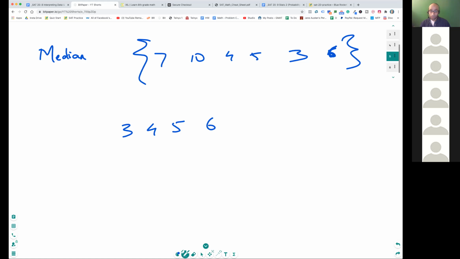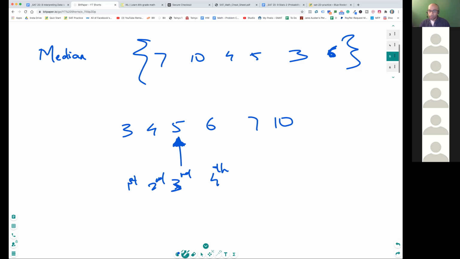So that becomes 3, 4, 6, 7, 10. So now you take the average of these because these are the middle ones, right? Now remember, the most important thing is you need to know how to get immediately to the middle guy. What's the placement of this? This is the first number. This is the second number. This is your third number. This is your fourth number. So how do you find this placement?